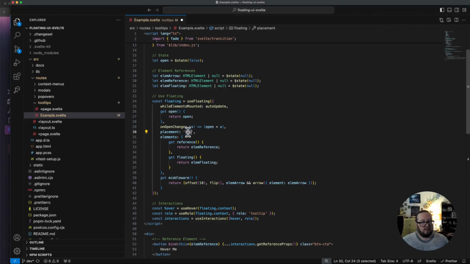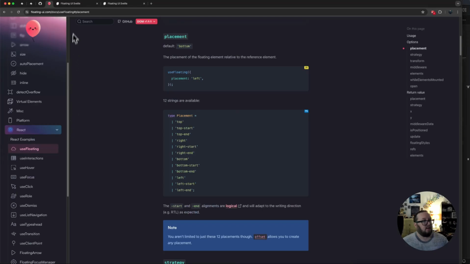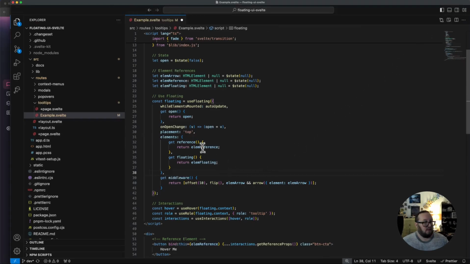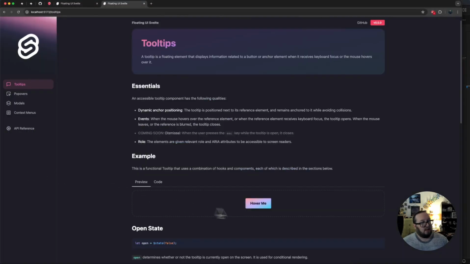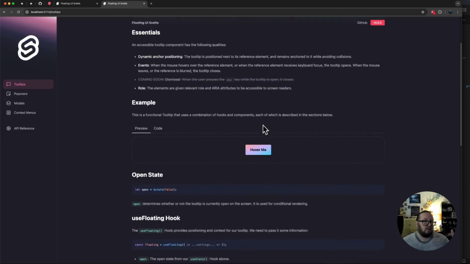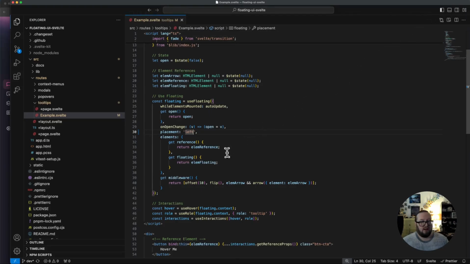And so you can see one of the simplest ones, placement, it's set to top, which means that when we hover this, you're going to see it appear at the top. If I switch this to, I don't know, let's go left and save that, you're going to see now it appears over on the left. And it does a few things. It positions it over the left. It makes sure it centers everything properly. It works with the scroll, which is really nice. And even that little arrow that appears repositions itself.